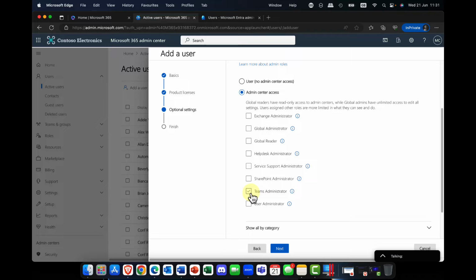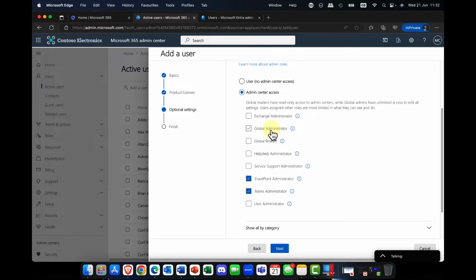So for example, if you want the user to be a SharePoint and a Teams administrator here, again, that might be useful. Just a note, by the way, you don't have to be licensed in order to have an admin account. So for example, the most powerful admin account is a global admin. The second most powerful is a user administrator. So the key thing is if you were working with a partner or with somebody in your organization, you wanted them to be an administrator, they don't necessarily need to be licensed.